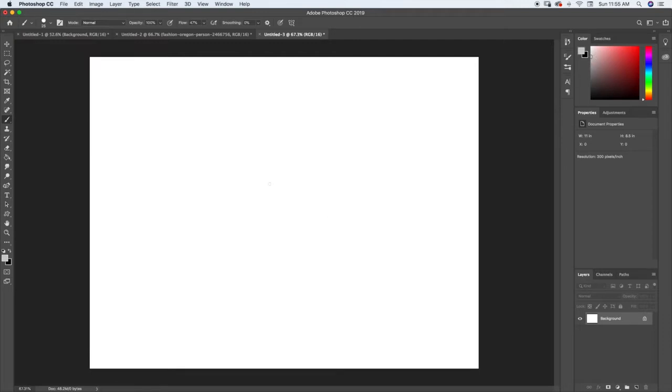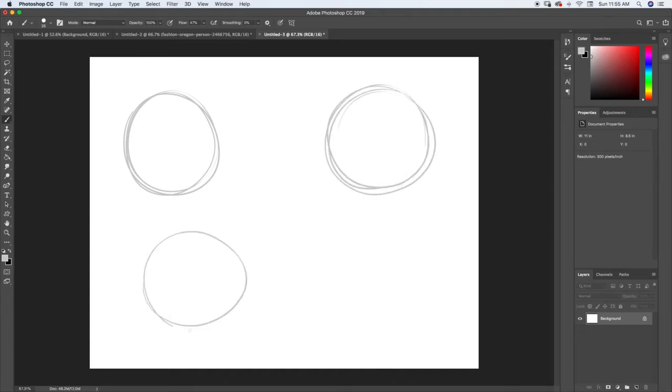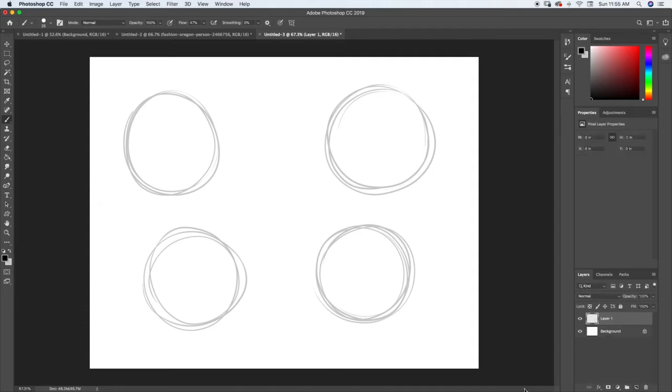So it's about a quarter of the way down from white. Let's go ahead and redraw that circle. Much better. And do one right over here. Can do one here, and do one right here. So we're just going to use these as guides. They don't have to look perfect or anything like that. And then let's go ahead and switch over to the color black. And let's add a new layer on top of this to draw our actual textures.